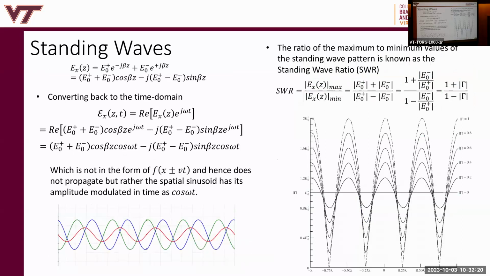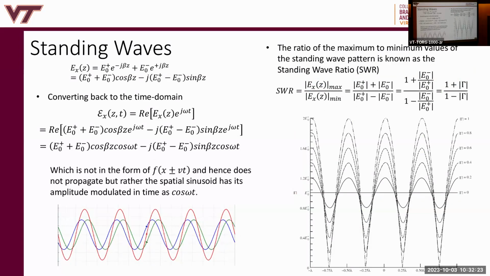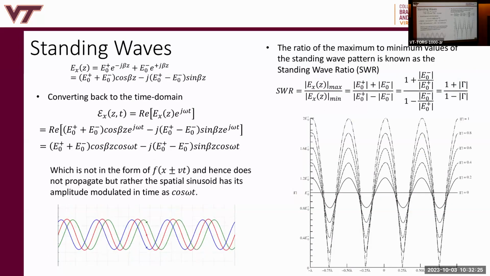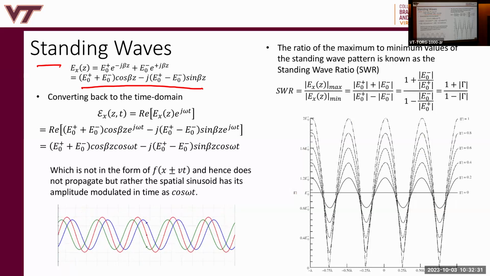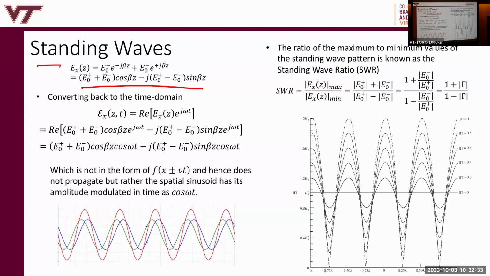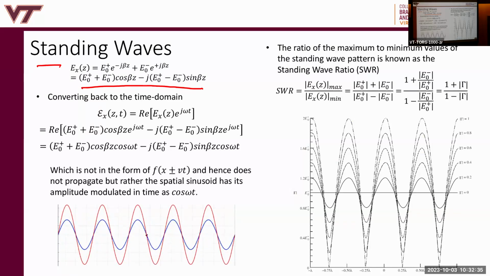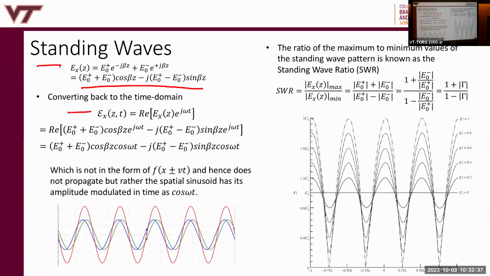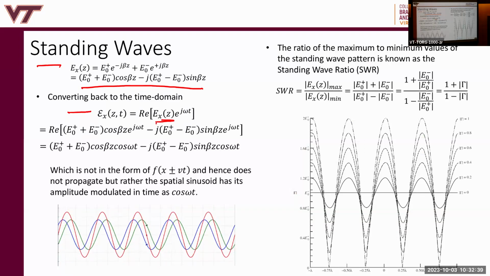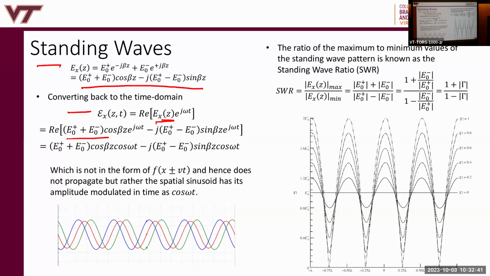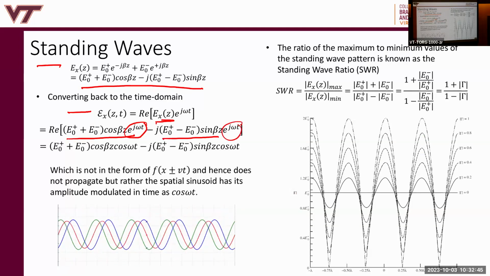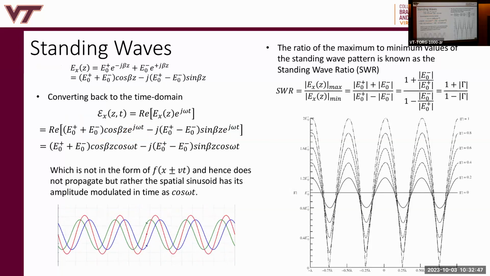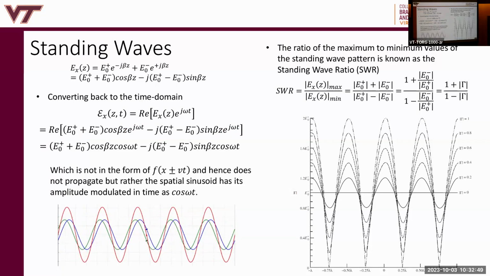Okay. All right, so let's look at these standing waves. We'll define what's called the standing wave ratio. Here's E_x that we had before. We wrote it in this form here. We convert this form back to the time domain, so we can see why it's called a standing wave. So we take this, we go back to the time domain. Here's our E_x, and here we rewrite our E_x. We multiply by e to the j omega t, and take the real part.